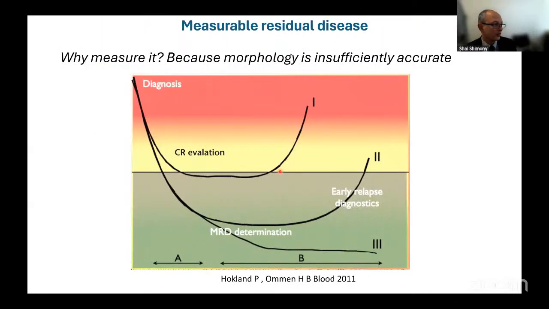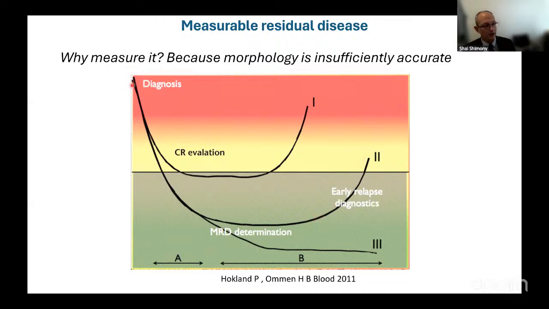And if we look at this illustration, here at the top, we can see a patient is being diagnosed and is being treated. So the burden of disease is going down, and this is the level that we call CR, or complete remission, less than 5%. But if there is still measurable residual disease, this patient will relapse. If we treat him and eliminate more of the disease, we may gain some more time, but eventually, if there is a residual disease here, the patient will relapse.